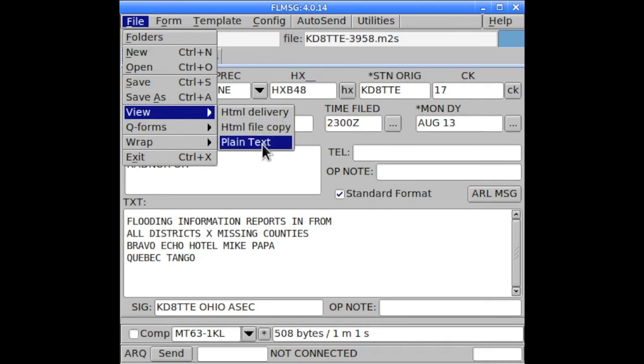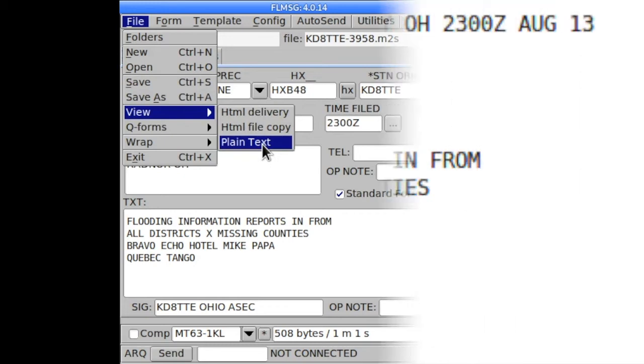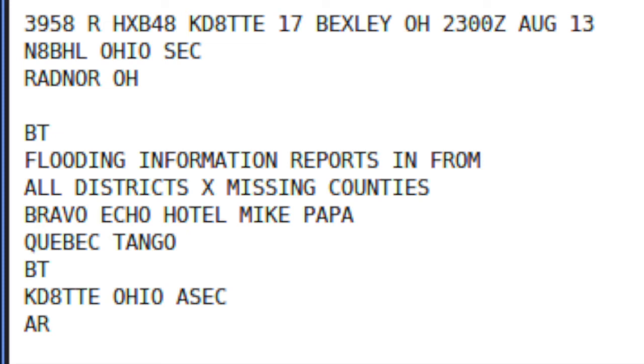If you pull the File menu down and you watch the plain text version, then what you're going to see is something that is appropriate for transmission. If you want to send a radiogram by WinLink, this is a really good way to do it because you can just pull down the File menu, go to the plain text view, and then you will see, oh, here's the whole radiogram, including its preamble, and it's already formatted for you.